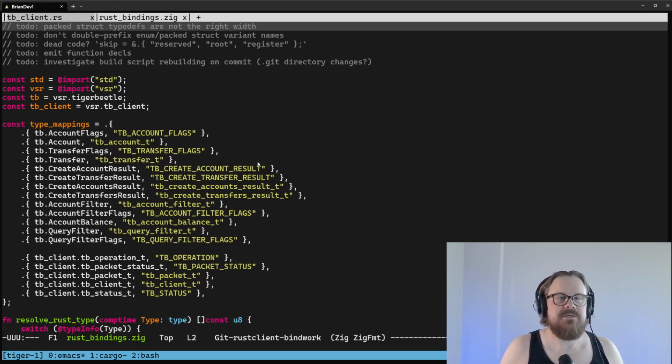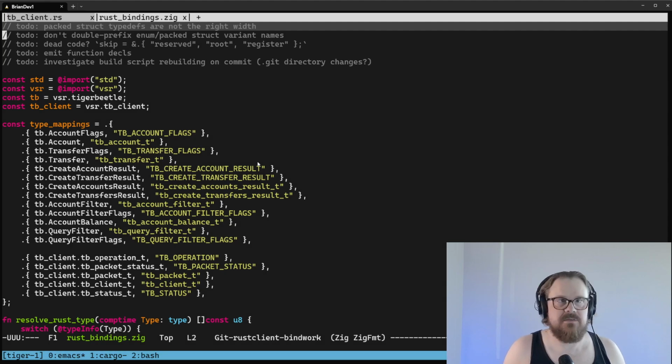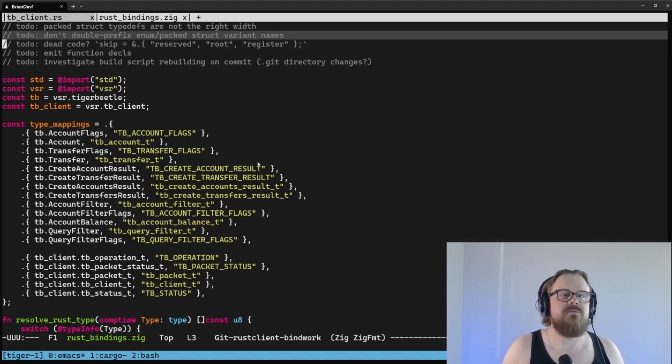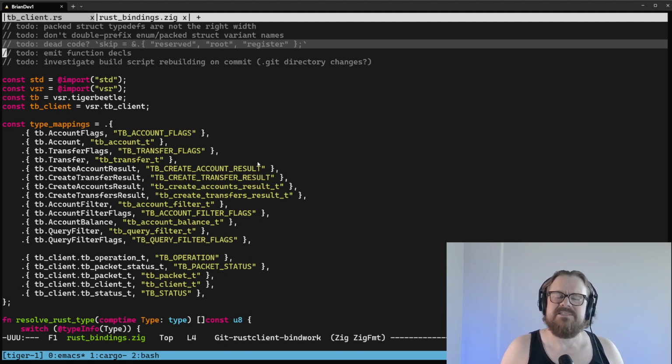All right, so there's an issue with the size of the type defs of Rust structs. Those are carried over from the C bindings, but we can fix those in Rust. We've talked about that a few times, and I'll explain it again if we tackle it today. Some naming issues are carried over from Rust bindgen that we can fix. Some dead code in the C bindings generator we noticed last time, and we may go back and try to resolve that. Not super high priority.